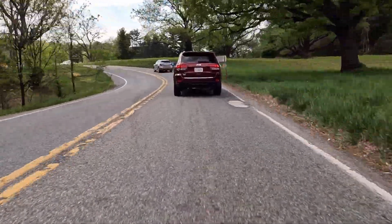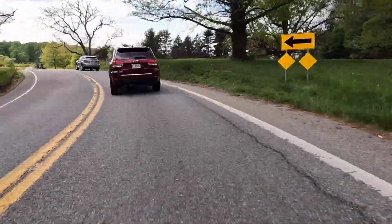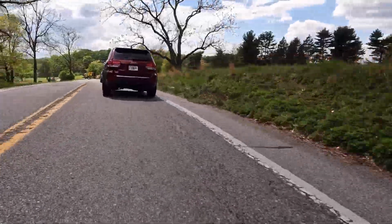The first thing I can say is that it rides real comfortable. It's nice. It's a soft ride. It's not sporty at all, but when I've gotten on and off ramps at a decent speed, it actually doesn't give you a lot of body roll. I'm really surprised in this vehicle. It's put together well. Jeeps usually are, and they have a great reputation for being really competent off-road vehicles.